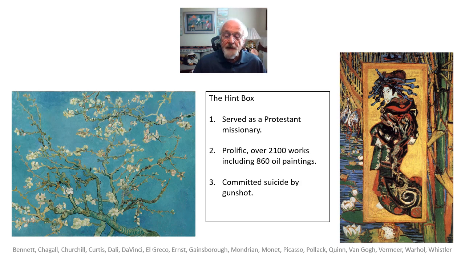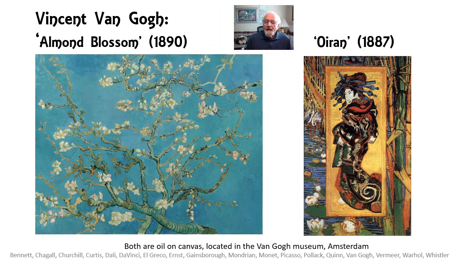By now you probably identified the artist as Vincent van Gogh. Two paintings here are April Almond Blossom and a work after a print of a courtesan. Japanese printmaking was one of Vincent's main sources of inspiration, and he became an enthusiastic collector. The prints acted as a catalyst. They taught him a new way of looking at the world.